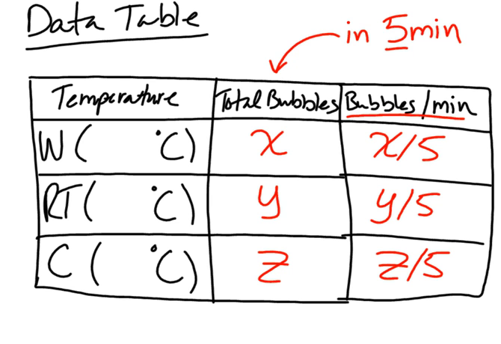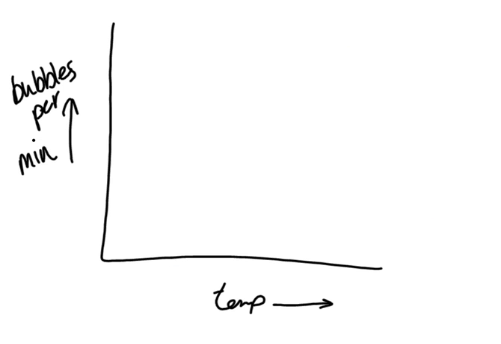Your lab will also have a graph, and this should look very similar to your photosynthesis lab. On the y-axis, we're going to have bubbles per minute. On the x-axis, we're going to have temperature. You will do another best fit line. So, for example, if you were to get this dot, this dot, this dot, this dot, and this dot, you can tell that this has a trend line going in that general direction. I'm not saying that this is your graph or not, but you will need to plot your dots and then do a best fit line.